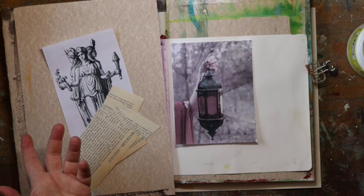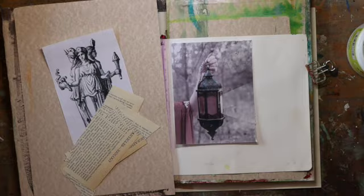Okay, I am getting over a cold and I'm a little stuffy, so I'm going to stop talking now and let's just get this page started.